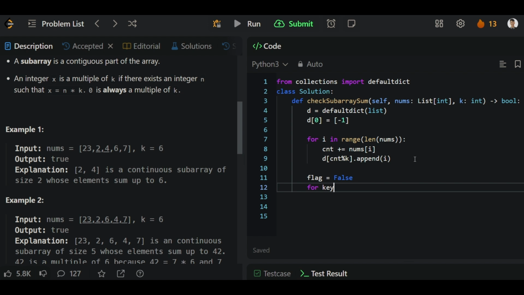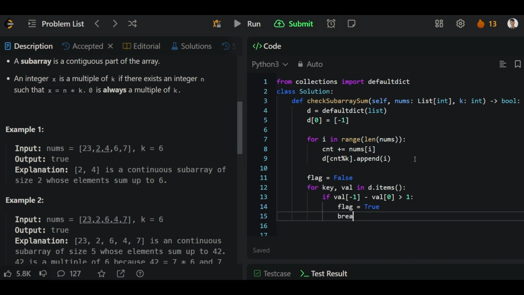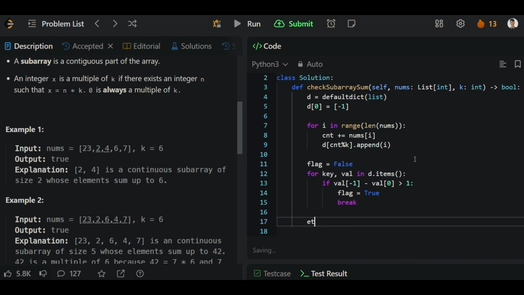For key, value in d.items(), and here we will use the condition: if the difference between the indexes is greater than 1, we are taking the first and last index, then our flag will be true, and we'll stop here. And in the end, we'll return the flag.